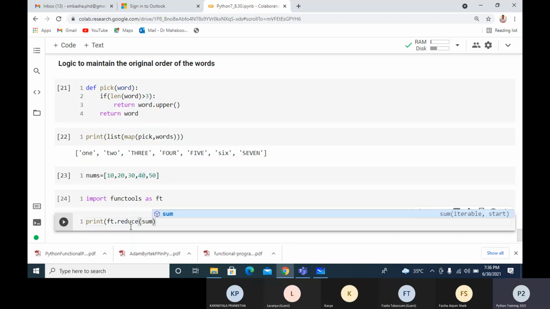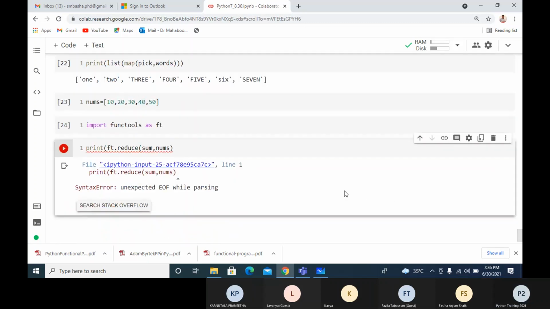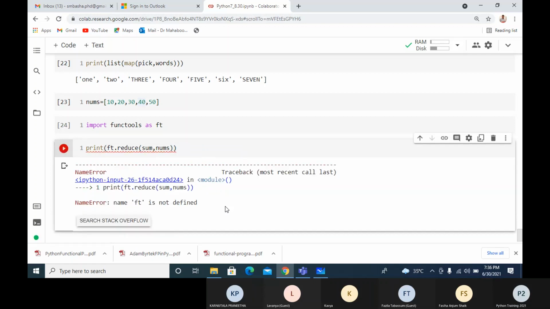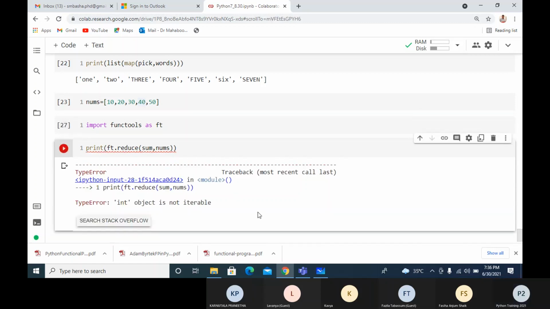The function I'll use is sum, then I'll say nums. It will give the sum of the numbers one by one. One more bracket here. So this I have to execute. Then I'll execute this. Int object is not iterable.